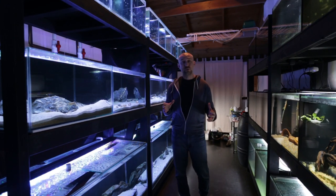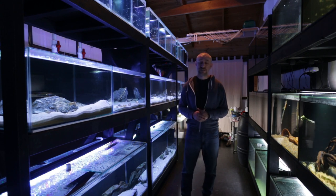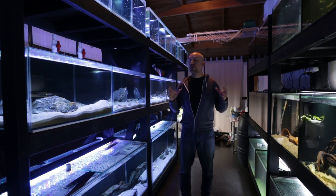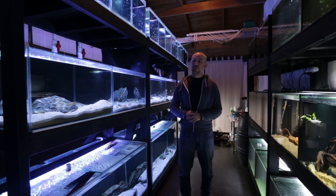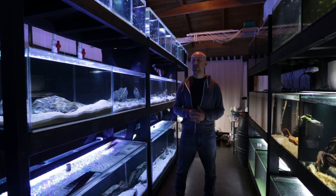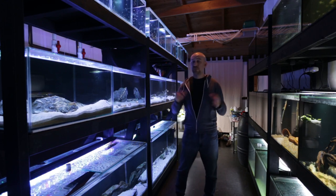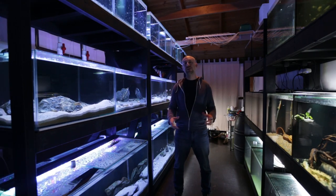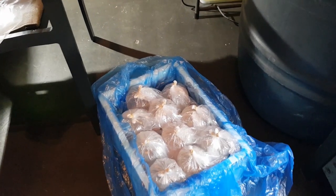So there's a lot of legwork involved in shipping live fish across Australia, and one of those is sourcing an airline-approved live fish styrofoam box. And I was lucky enough that my cousin had purchased some fish recently and I could reuse that box. It also came with a blue plastic bag that I could pop all the fish bags into because all the fish have to be triple bagged. And I wanted to bag each fish individually this time.